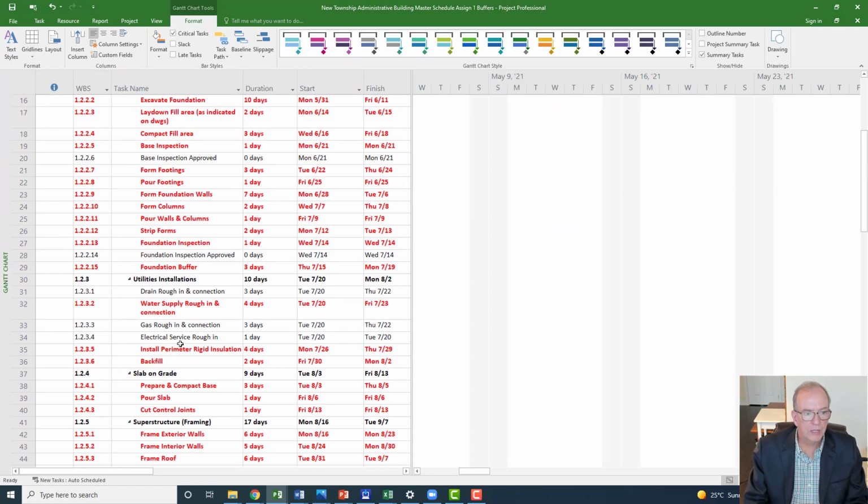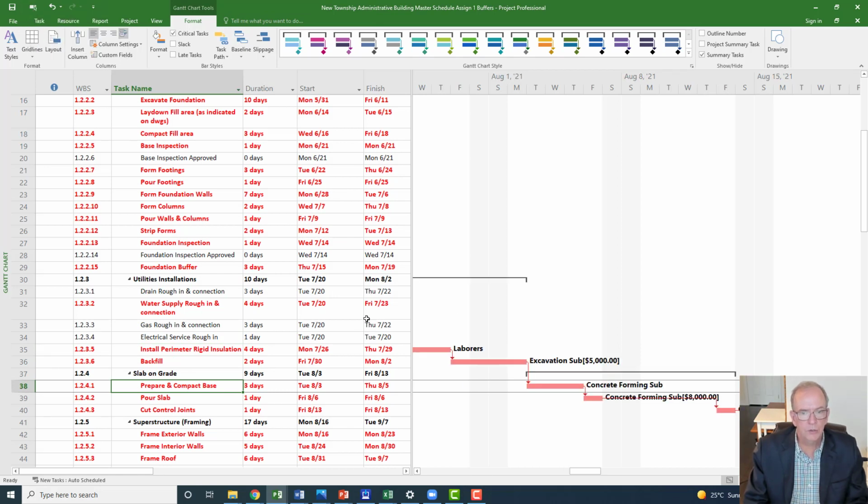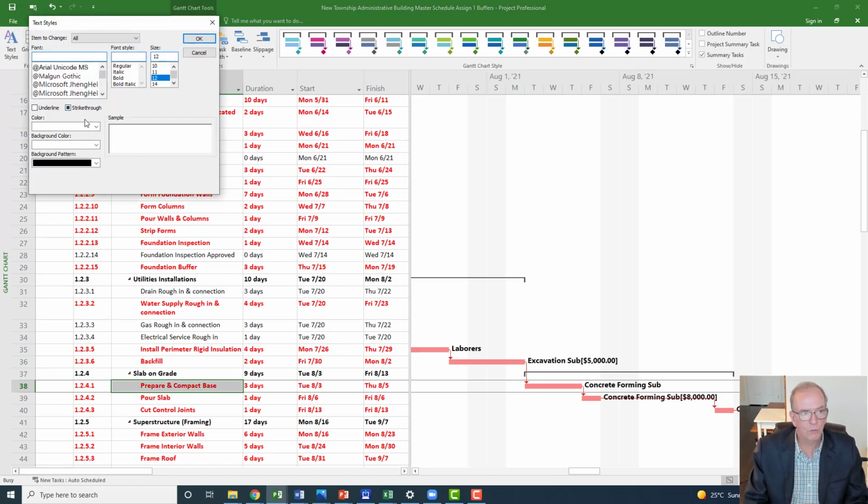So this one's just a regular activity. No, it's not on the critical path, so it's got float. And these ones are not, right? These are critical. So I could see that. And look, I can use my shortcut here to bring it up on screen. So that's very helpful. I know a lot of contractors that like to do something like that, just to highlight that and make it stand out. Again, any of these things you can go back and you can change. You can always go back. Well, I could undo right now, but if I wanted to change it, just go to critical tasks. And by the way, you could do that to any of these kind of things.